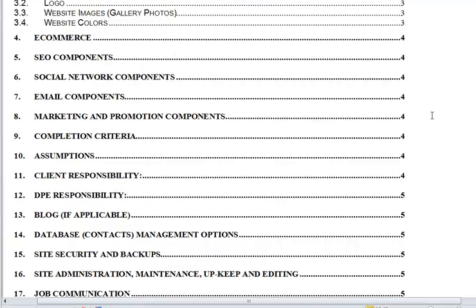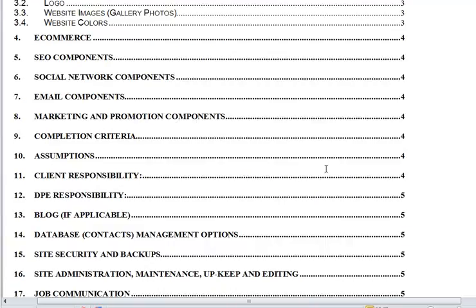Social network components, the same way. There is no absolute for connecting social network components to the website, but it is absolutely necessary. And if the client has them already existing, then we usually do that as a complement. Email components, another item that you will be able to work with your clients on, you supplying the service or them getting it somewhere else, because having a business email address that is their business and their url.com, to have that in place offers a lot of professionalism.